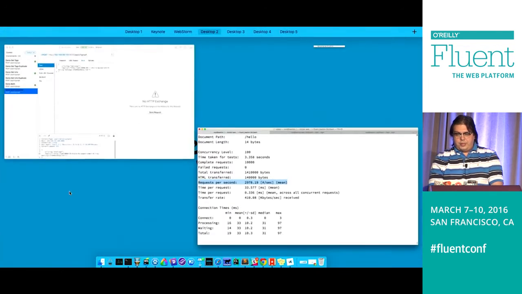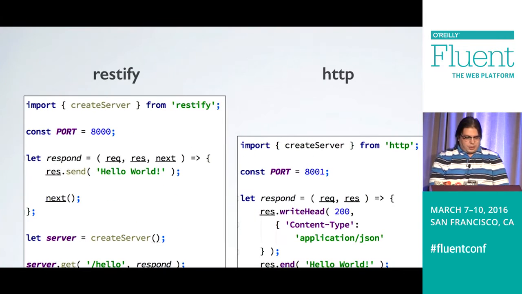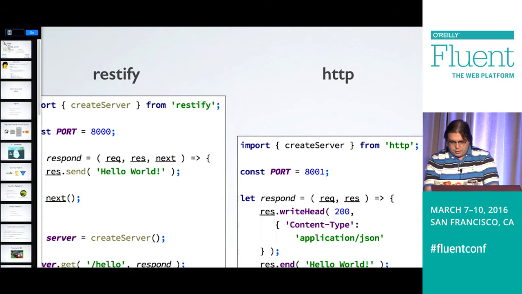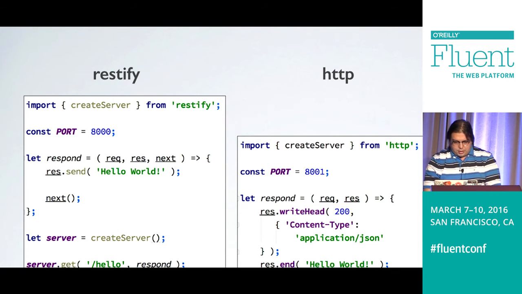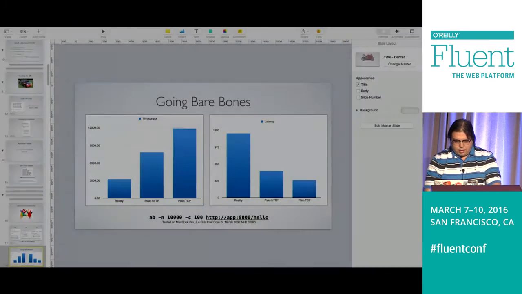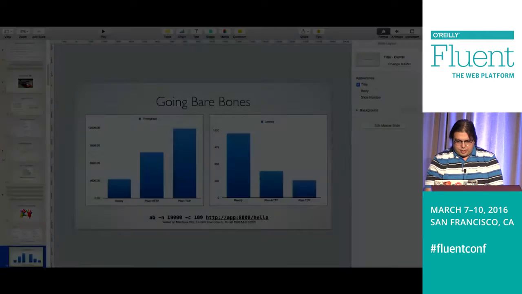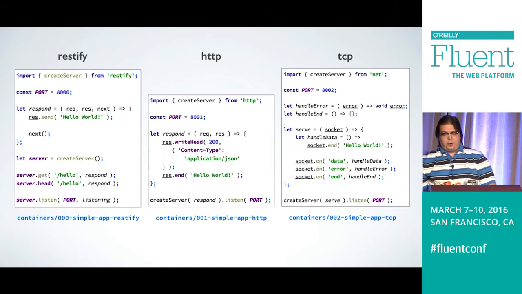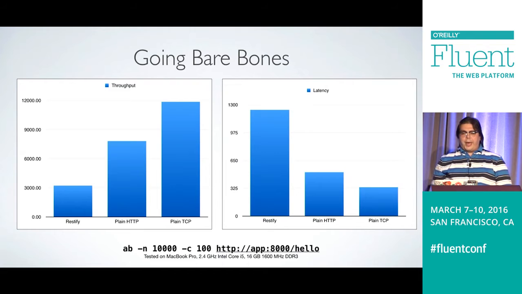So that's not bad. On a Mac machine with a single CPU, we are getting around 3,000 requests per second for a RESTify application. And if we go back to our slides, and, oh, I love it. So let's try to, so if I restart it, I think, yeah, it's now working. So if we go back and do the same thing for our plain HTTP and plain TCP services, we'll get this kind of a response.